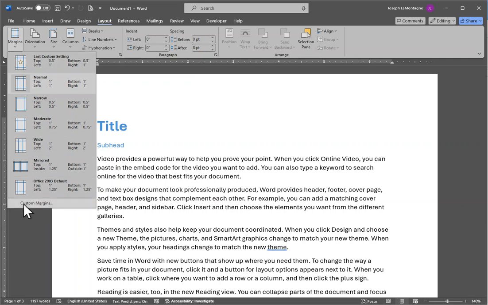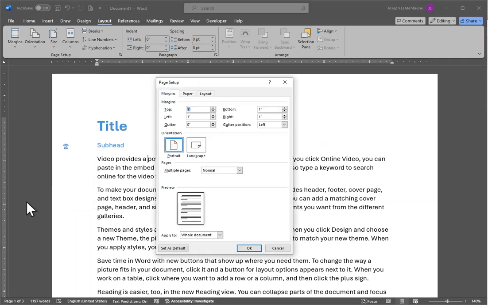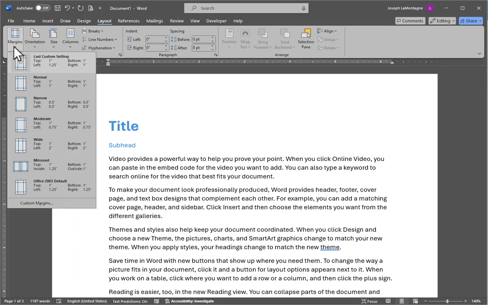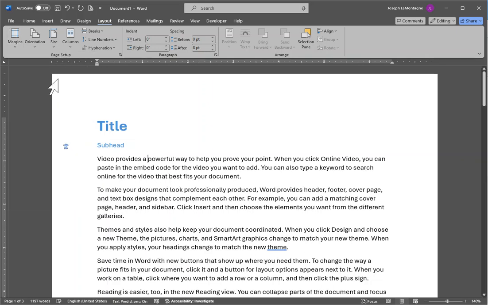those. You also can go down here to custom margins. Maybe you're printing this on one side and you want to have enough room so you can do 3-hole punch. Maybe you increase the left margin to maybe 1.3, or you can type in like 1.25 if you want. And you'll see over here on the left-hand side, once I click OK, it changes it over. Older versions of Word actually did have the default left and right margins at 1 1/4. So I can go back just by clicking normal. I think 1 inch should be sufficient for what you're doing.